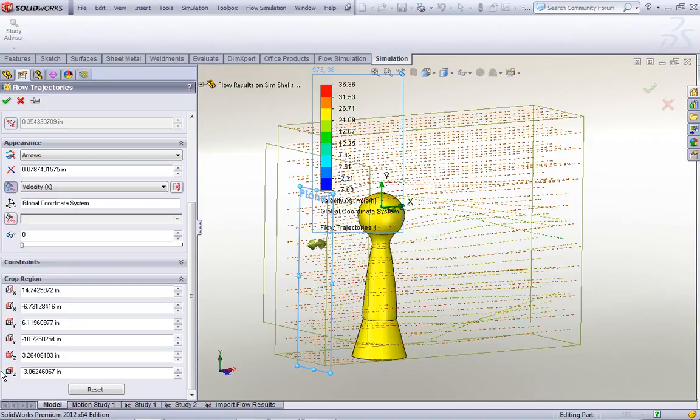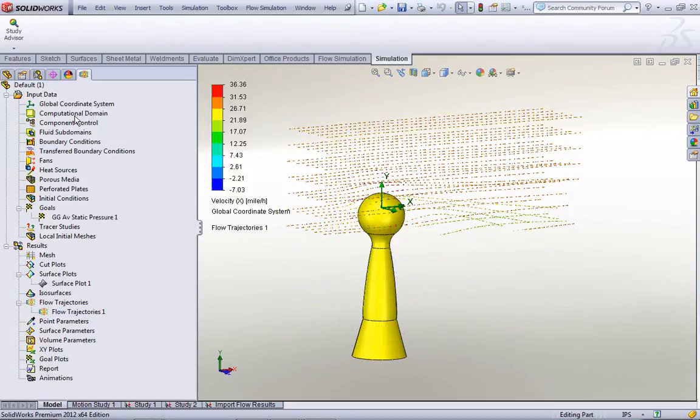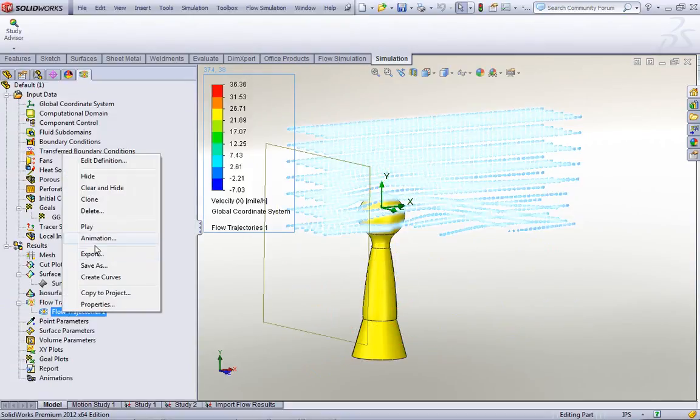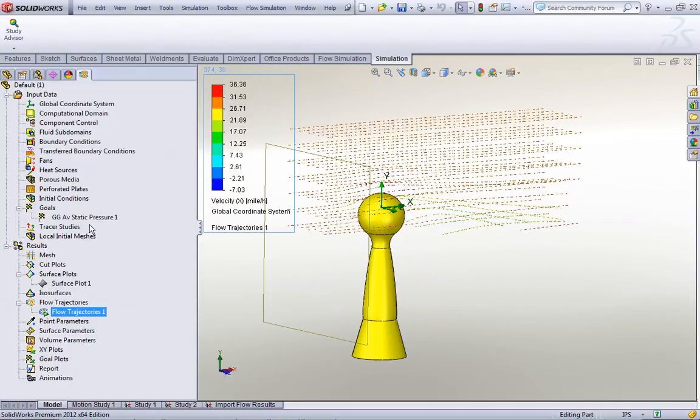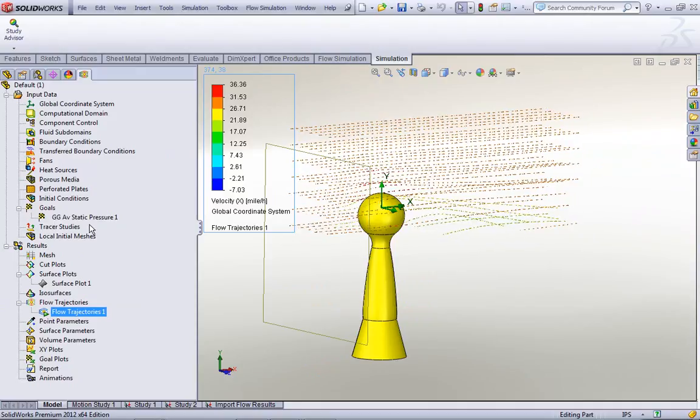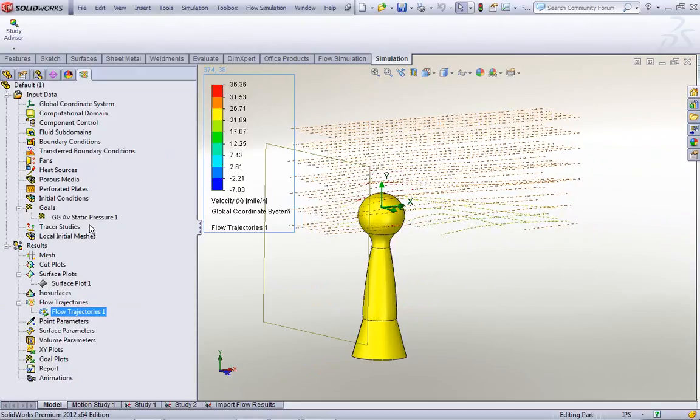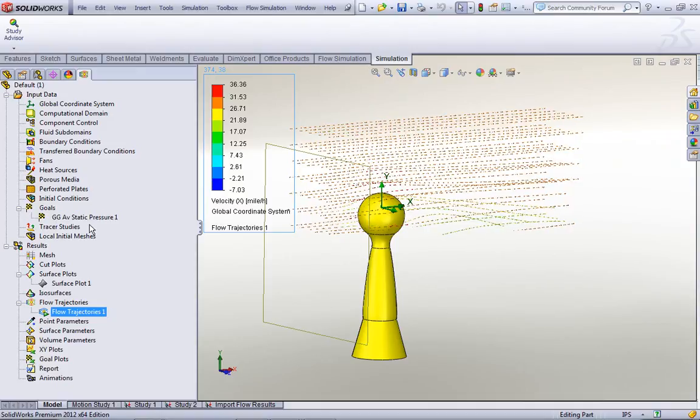Again, let's assume that we want to pay attention only to this top portion here. I'm going to go in and visit my crop regions category, and let's take a look at the Y length and volume. Let's switch that up to maybe 2 inches here. You'll notice there that this will reduce the size of my volume. When I click OK, it's going to refresh my flow trajectories, so I can only show that portion of my data. Again, this can be done many different times with all of your different degrees of freedom, all X, Y, and Z.